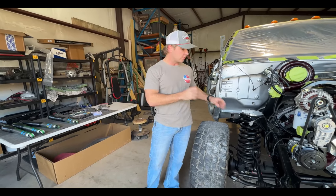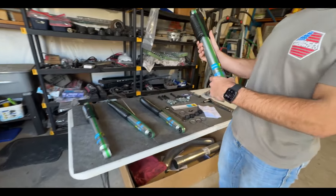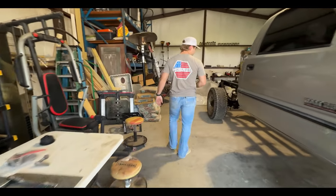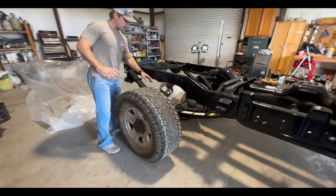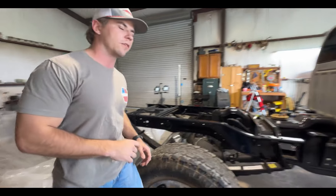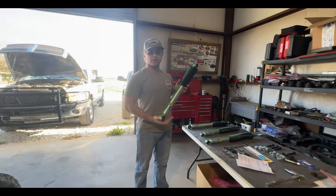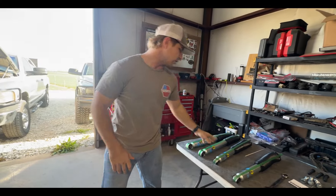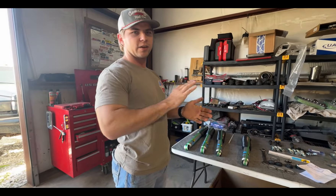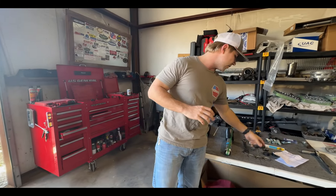That covers how the front suspension setup works with the lift coils and the delete plate. The rear is a similar situation — we couldn't go back with a factory length shock because we have full progressive leaf springs that are Carli, giving about two to two and a half inches of lift. The Bilstein 5100 part number we have for the rear is designed to fit a truck lifted two inches in the rear. It's about finding that middle range of travel in your suspension.